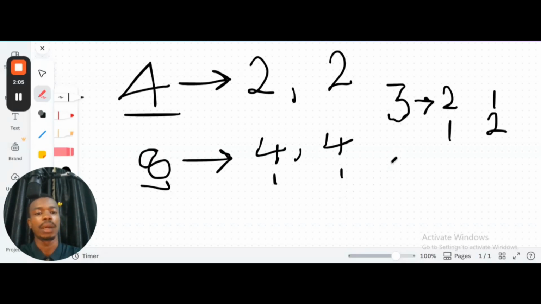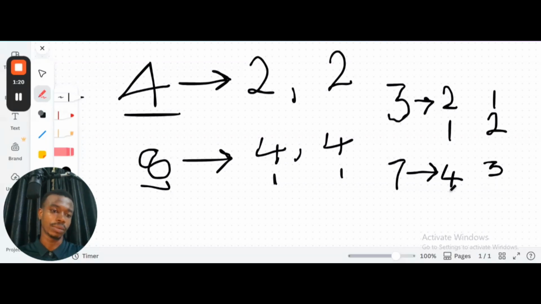Now another number is 7. We can't separate 7 into two equal natural numbers. For example, when we try to separate 7 into equal natural numbers, we're going to have 4 and 3. There's always going to be a remainder, right? So we can't have 4 and 4. Now, this is 4. This isn't up to 4. If we try to separate it into 3 and 3, 3 and 3 gives us 6. There is a remainder of 1. That's why it's called odd. Odd numbers always have a remainder of 1 when you try to separate them into equal parts.